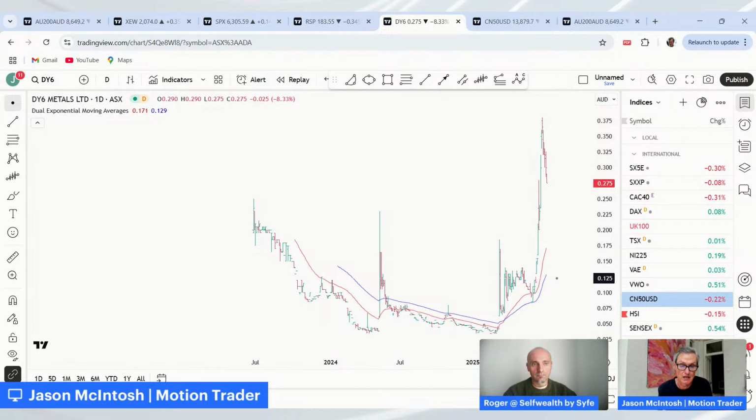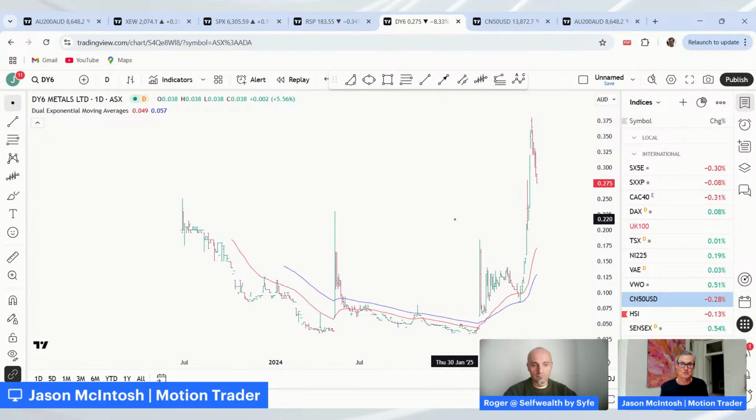If I wasn't in it, I'd struggle to buy it at current levels, just because where do you put your stop loss? Back down near the 100-day moving average. You're looking at like a 50% decline to get back there. It's too big a stop. And if I just pick 20% or something here, there's every chance volatility could just knock me out, and then it continues upwards. So I'd leave it alone if I wasn't in it.